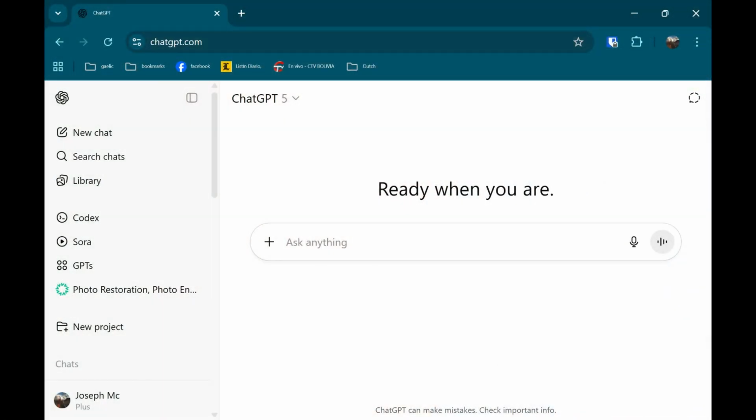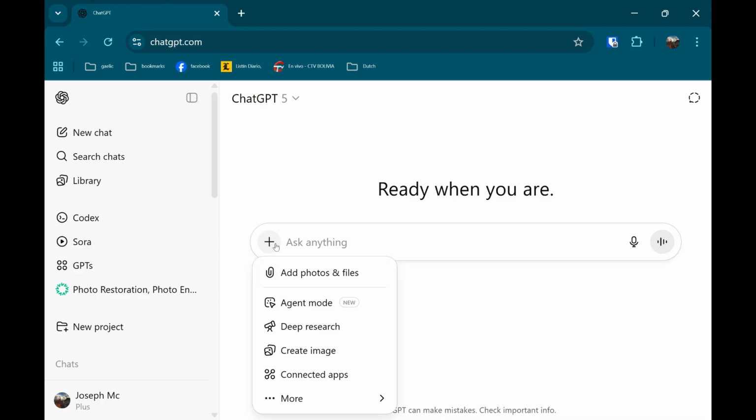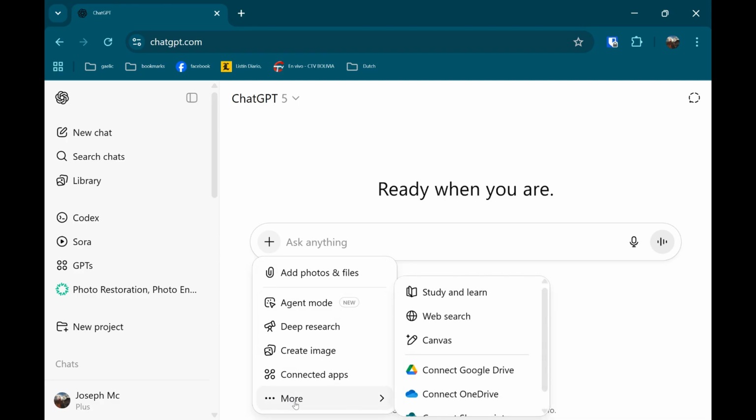Right, here we are. Now this is my screen showing ChatGPT automatically by default. It should be showing GPT-5, which is what you want. If you hit this little cross here, you can see it takes you into a menu, and on this menu somewhere you'll find Study and Learn.